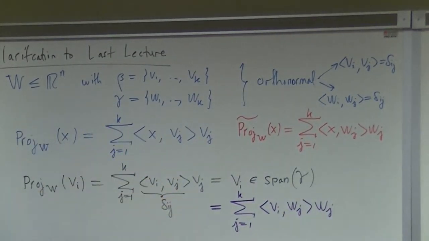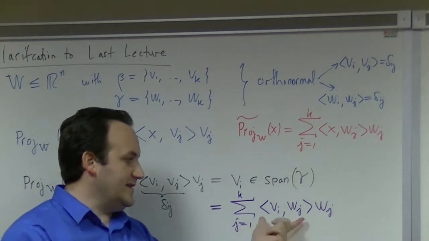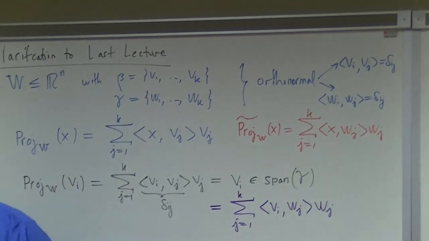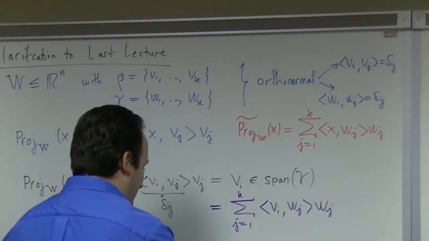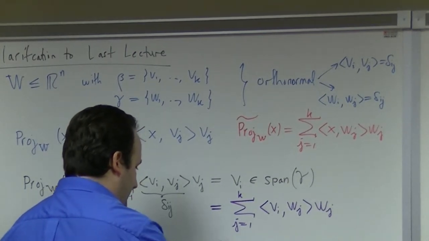That is by the orthonormal basis coefficient theorem, where we proved that the coefficients in the linear combination that forms a span are exactly given by the dot products of the given vector with the given basis. I proved it for all of Rn, but it certainly applies to a subspace just the same. The proof was not dependent on whether it was Rn or a subspace. But what's that? Just the projection. That's the tilde projection in my current unnecessarily silly notation.